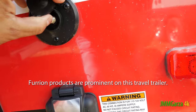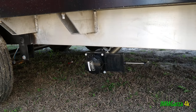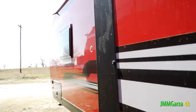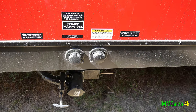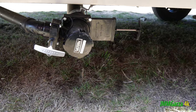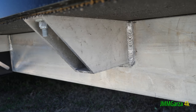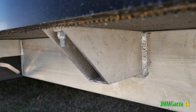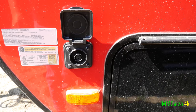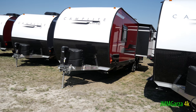They use a lot of Furrion products on this unit. It would have been nice if they used the latest Furrion stovetop and oven — I saw it on another product I really liked. There are one of two areas where you can access dump valves. I'm not a big fan of the decals — they're pretty chintzy. There's the dump valves, gray and black. That's where you hide your stinky slinky. That's the undercarriage of the unit — beautiful aluminum, less rust, less issues — and there's the insulated underbelly. That's where you can connect suitcase solar panels. That's the view as I go back — no, I'm not drunk, I'm going backwards. And that's the camp light.